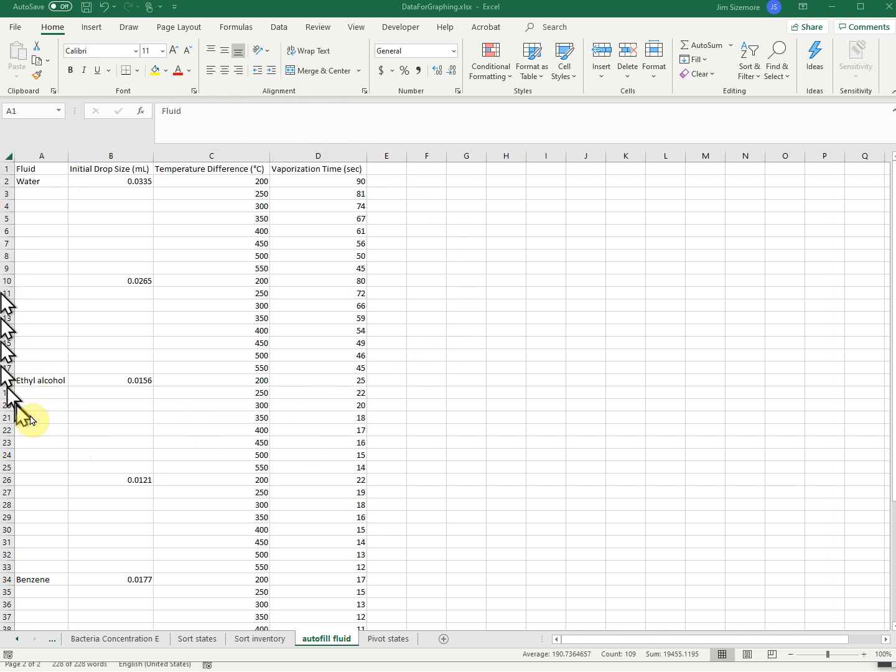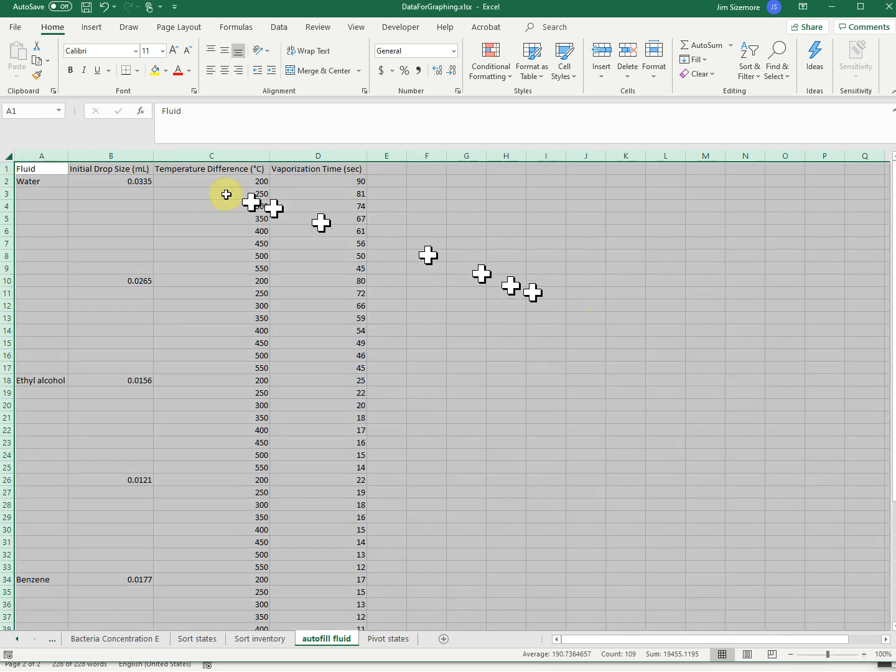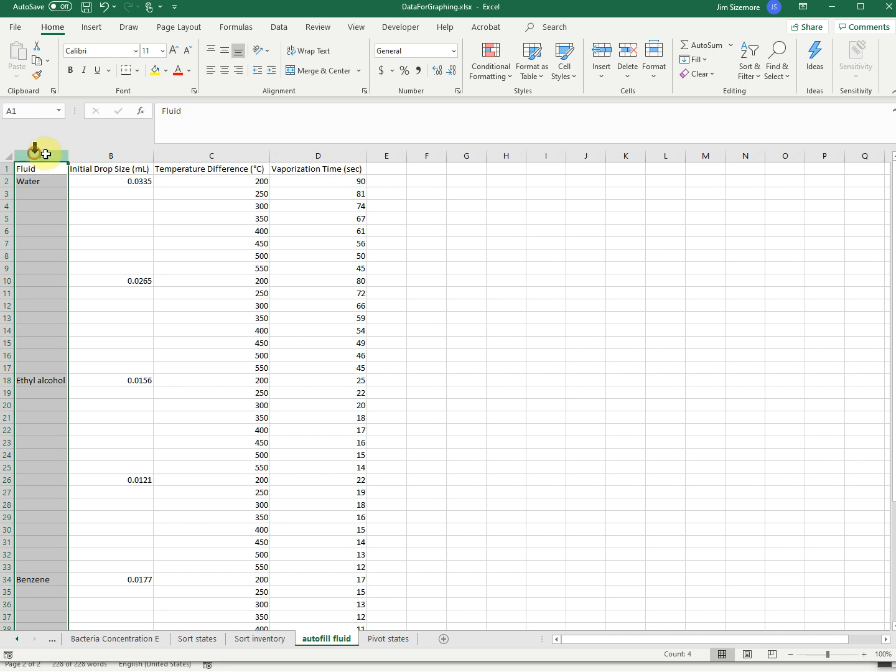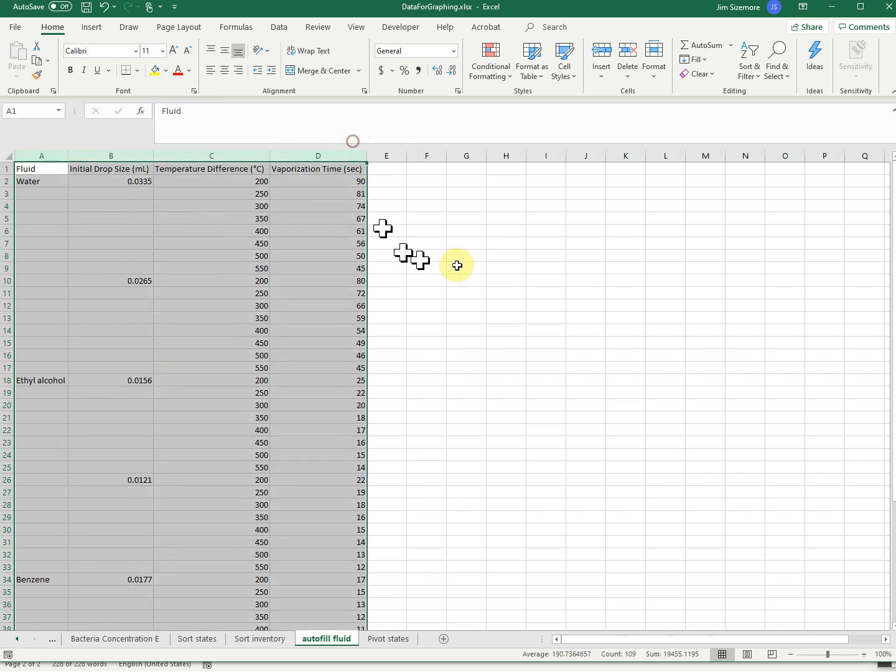And the trouble is, if I try to sort and filter and work with it, let's just try sorting and filtering this data. And just to make it a little easier, let's do it this way. I'm just going to sort based on what fluid it is.